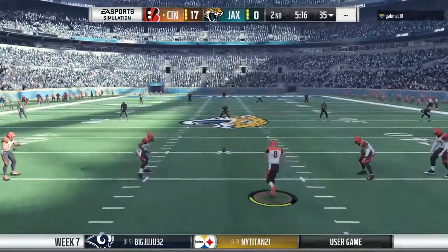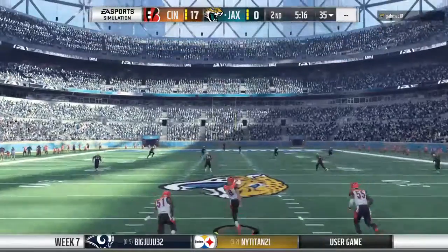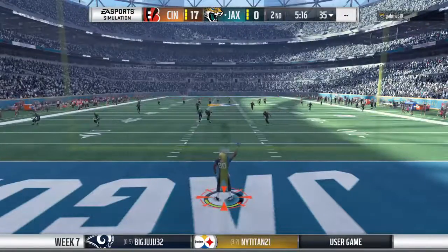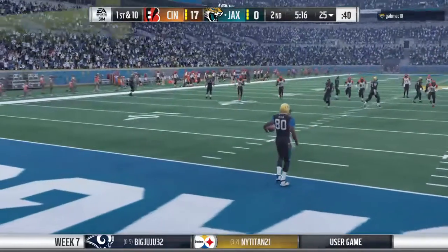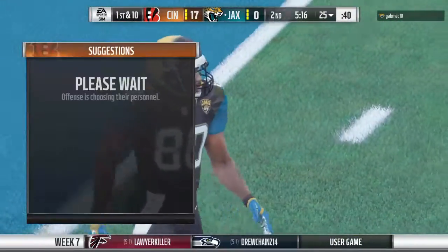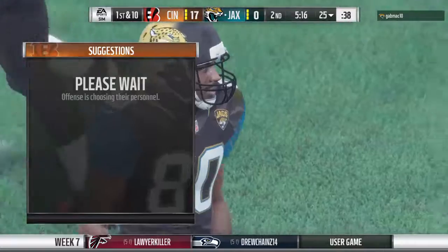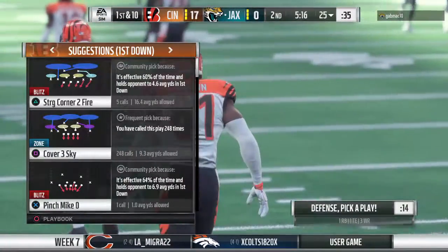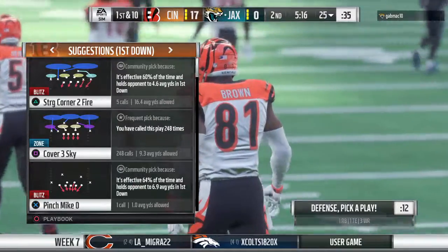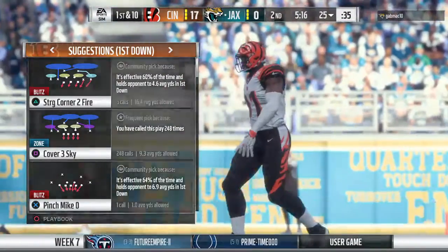Out is the kickoff unit as they run up and send this one away. And no return on this one as the fair catch is signaled for and taken. The Jags offense now gets set and heads back onto the field. And still no points on the scoreboard. You're coming off of the 3 and out. They're just looking for anything to grab onto right now, aren't they?